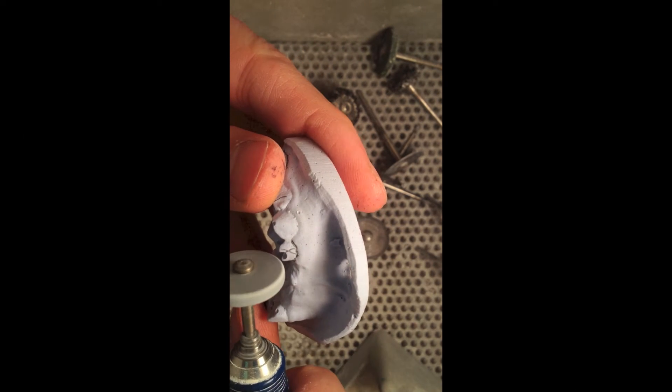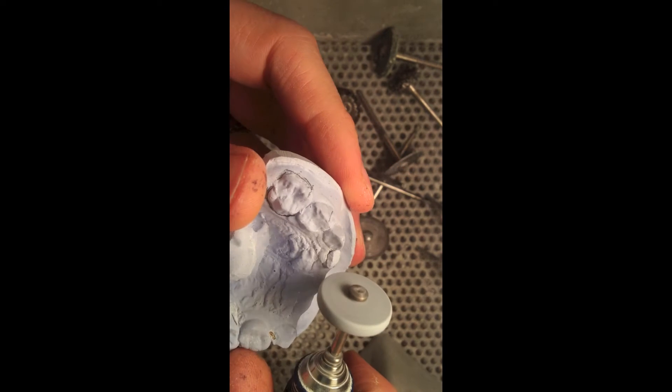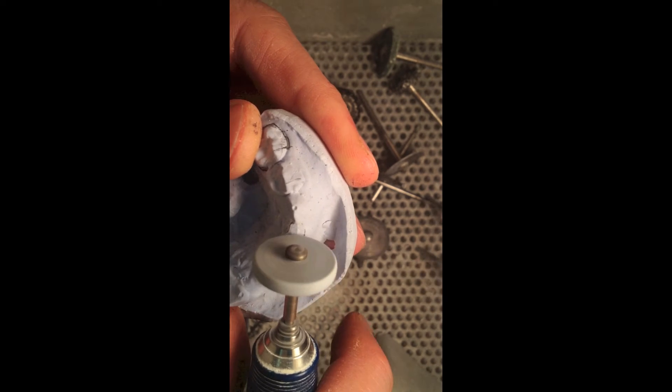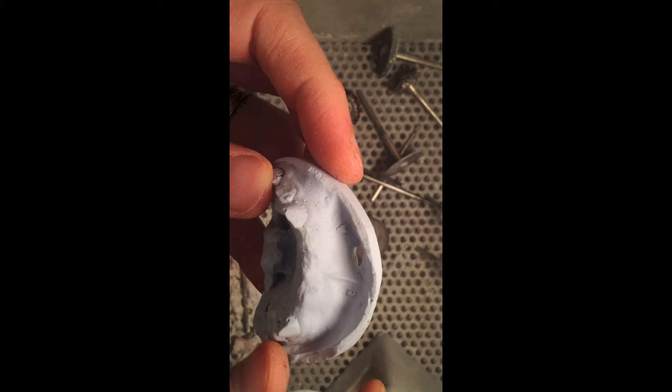Here's the first video of me prepping the model. I had to take off that tooth, and I like using a stone wheel — it takes it off really fast. I marked my gingiva so I don't go too far. Later in the video you'll see me use an acrylic burr just to help smooth it and make it look more natural, kind of like how it would look after maybe a few weeks of healing. I'd pretty much just try to make it look like the other side, the rest of the edentulous area.